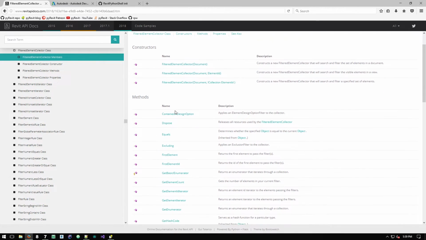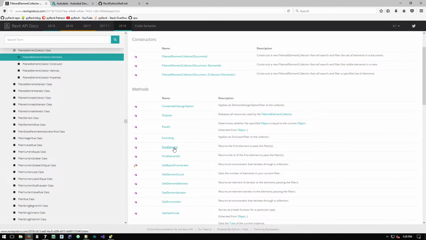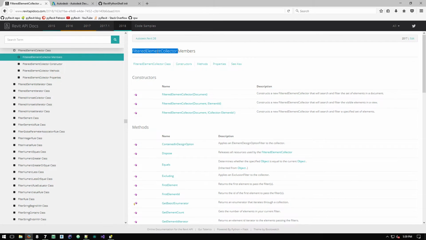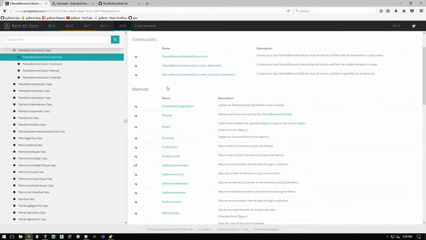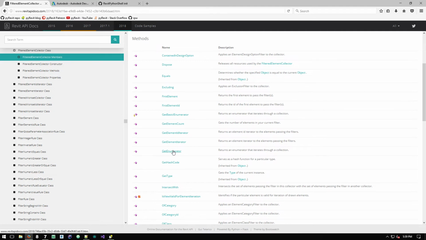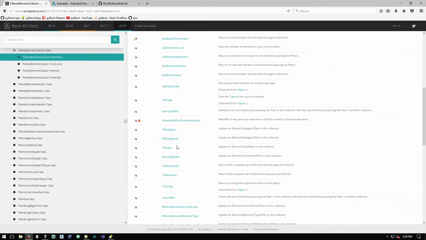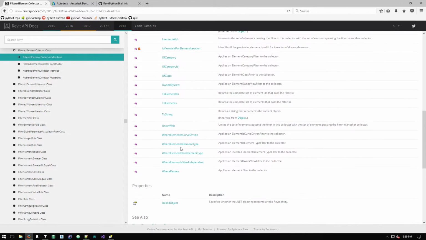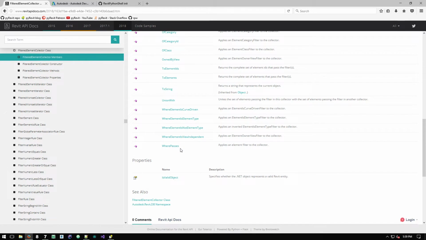So for example, there is a method for first element. What it does is that it basically tells filter element collector to return the first element that is contained inside this class, right? And then if you scroll down, you can see a list of all these different methods that are provided on this.